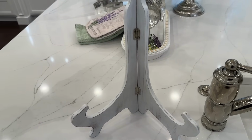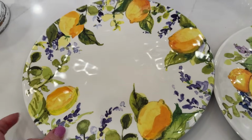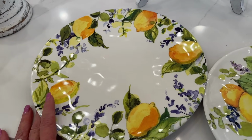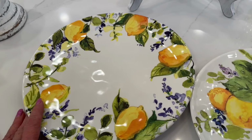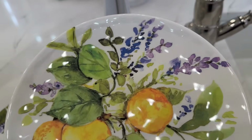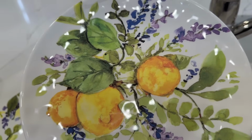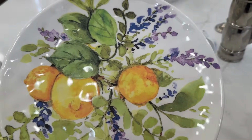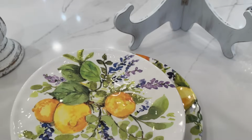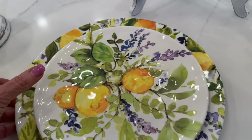I'm using a white wooden, pretty large plate stand. And then I got these melamine dishes, and I know you can get porcelain or melamine at TJ Maxx and Hobby Lobby and Home Goods, but what I was looking for was the yellow and lilac, and this was the first time I'd seen that. So I went ahead and bought these for my early summer entertaining outside on the deck. We don't like to use glass, and I'm really enjoying them. And plus I have them set on the screen porch. Look how pretty that is.